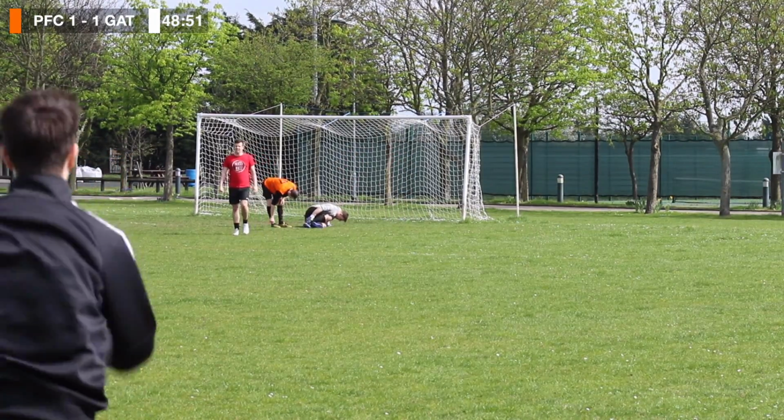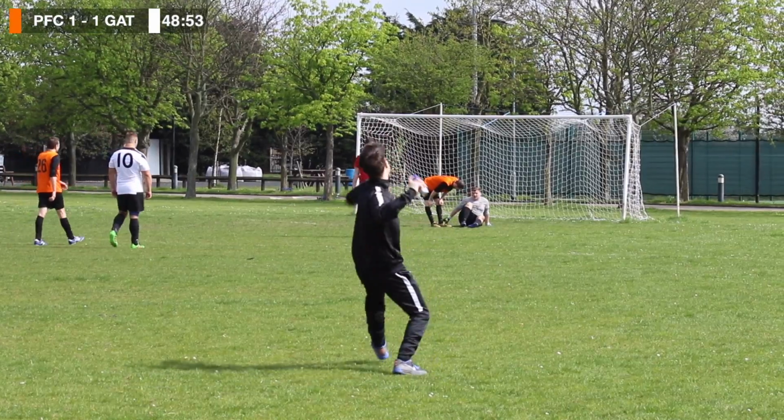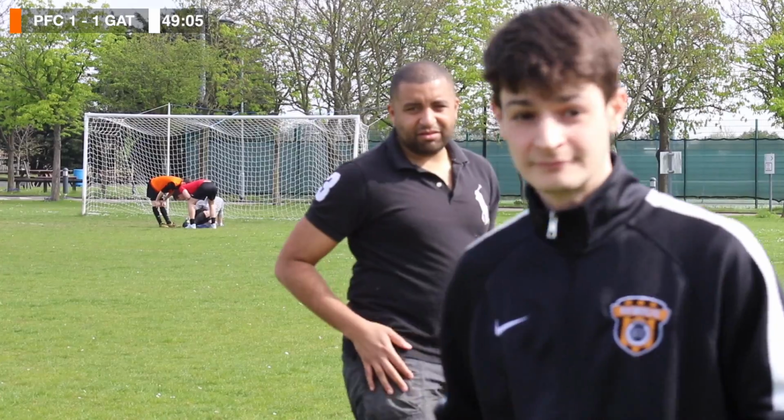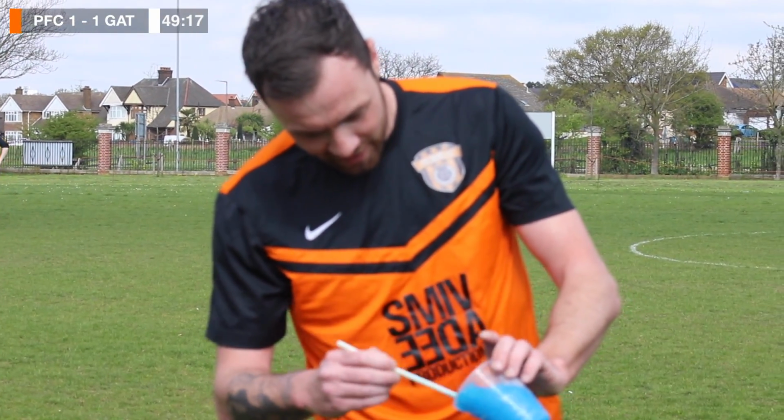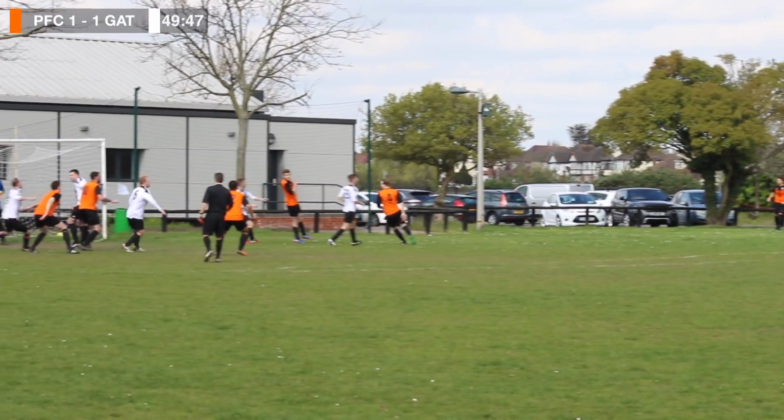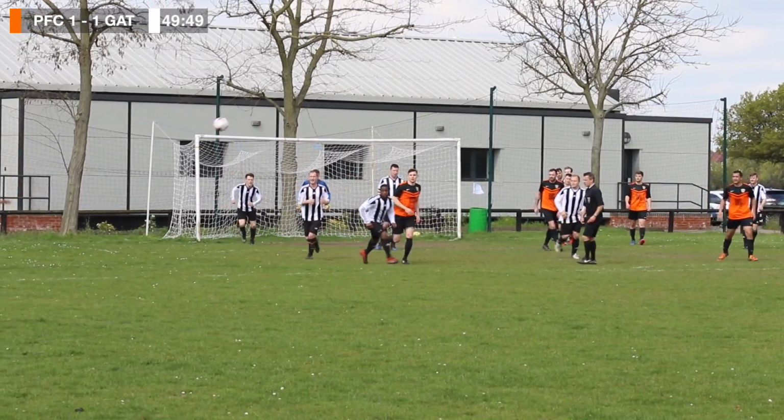So we go from the quickest referee to the quickest in the team now. It's Sam, as he throws a cold spray. Nearly hits number 10 on the head there. And now Frank's getting some treatment. Hopefully he'll be alright. Meanwhile, Nick's sorting out his slush puppy, getting all the dirt that landed in it from when it fell over. But more importantly, we had a corner. Forgot about that as Nosey whips it in over everyone's head, and that's cleared by number 8.